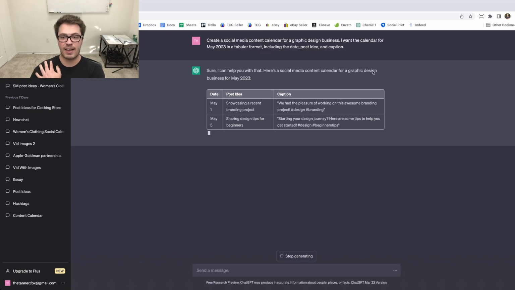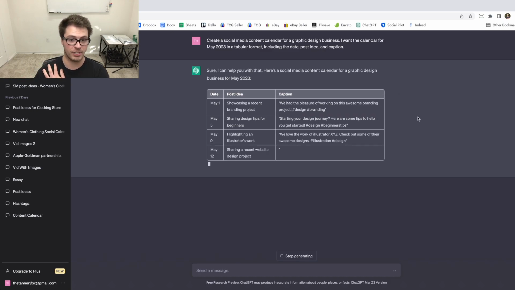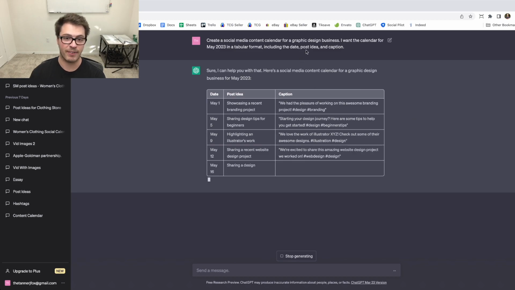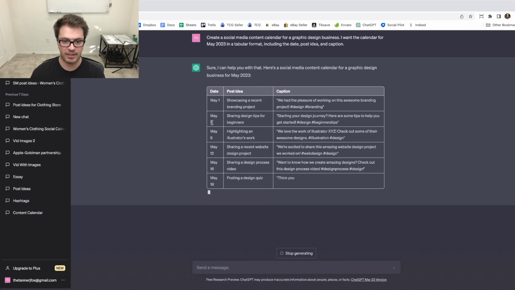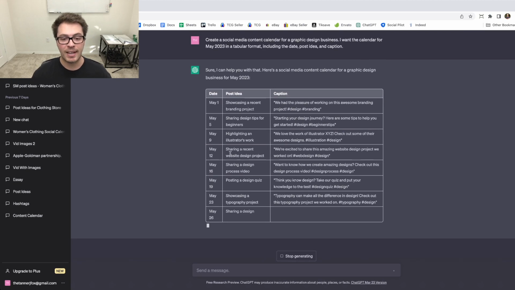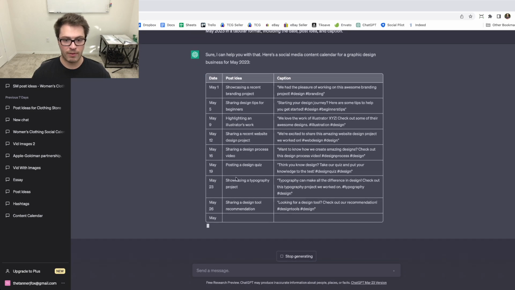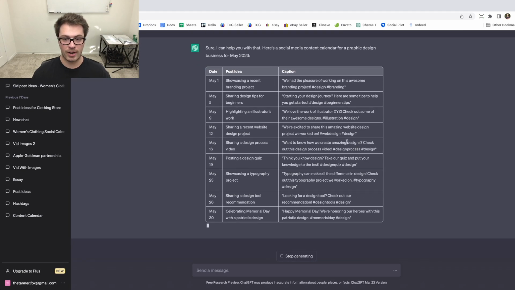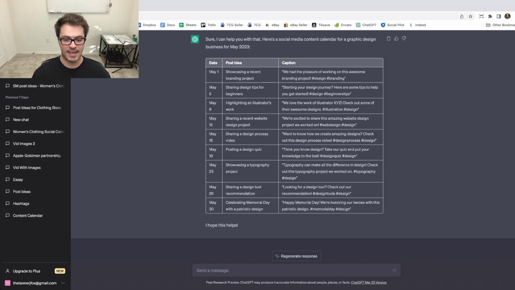And I could even say I wanted to add hashtags over here, so it would put the hashtag separate if I wanted to. And I could be more specific and say, create a single post for each day, and it would be every single day of the month. But it can output in a tabular format here. And you can do the same thing as before, where if I wanted more details on something or an image idea, then I could say expand on May 16th, and it will know to expand on this one. And I'll show you right now.